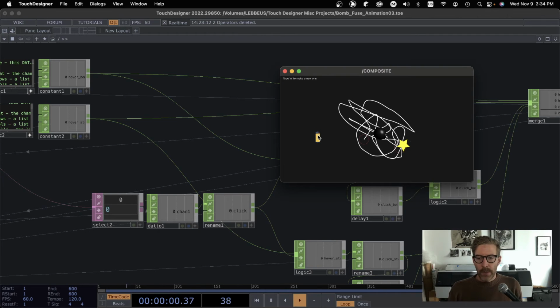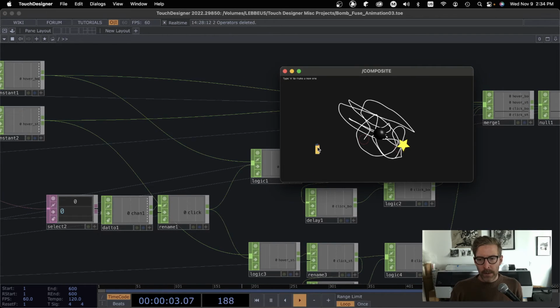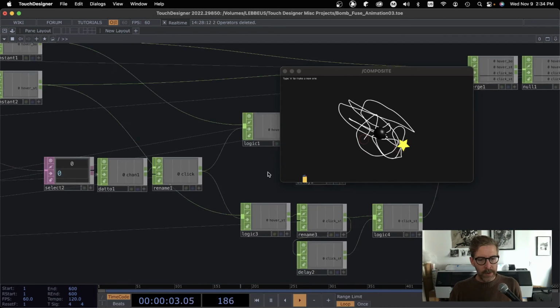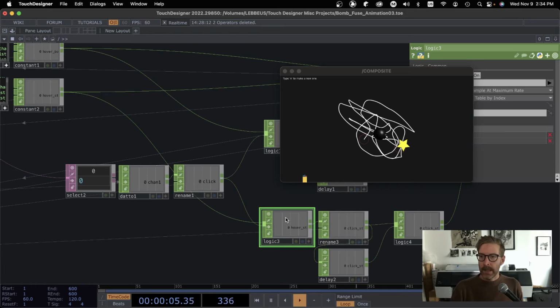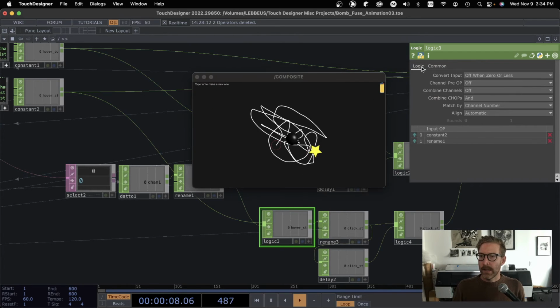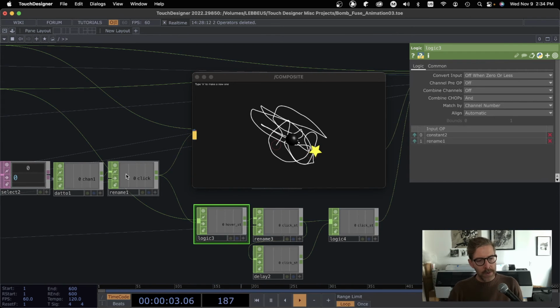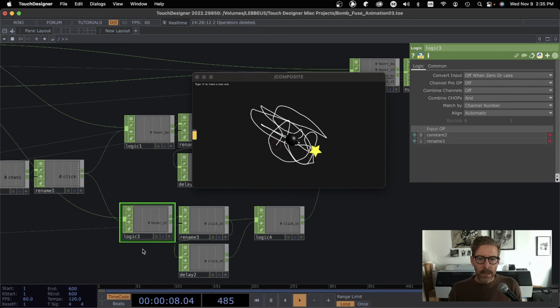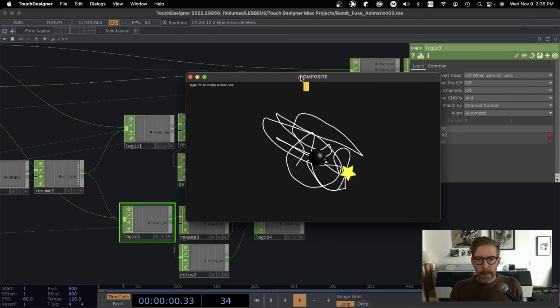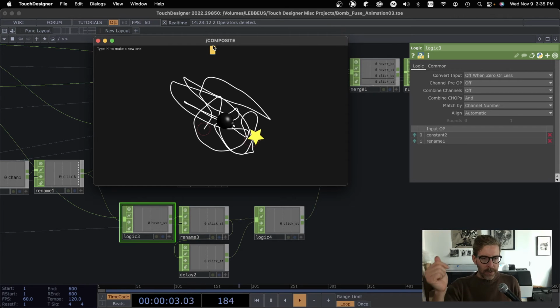So I want to test whether, okay, I'm clicking right now, but nothing happens. When do I want something to happen? If I'm hovering over the circle and I click down, I want that to be triggered. So I've got this logic here. It's a logic and. So it's combining my hover chop and my click chop. So if both of those are one, then I know that I'm hovering over the circle and I'm clicking. But then also I wanted it to not trigger the start for that timer chop right away, like burning the fuse.